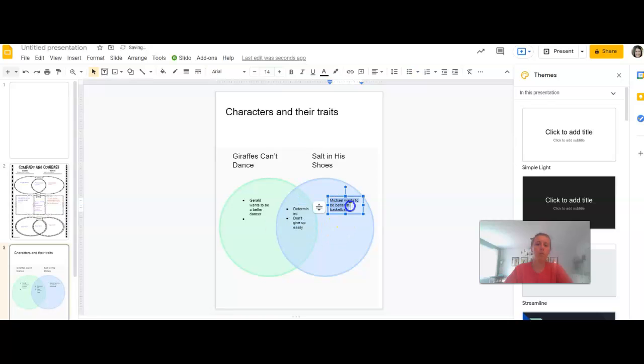Okay, what other traits would you use to describe them? Don't be afraid to use your trait chart that I gave you. Okay. What are some other things we can think about? Something that's different is Michael wants to help others. That's not something I think Gerald was really worried about other than looking like he knew what he was doing in front of others, okay? I'm going to give you some time to think about those things as well. Let me make this box a little bit bigger here.